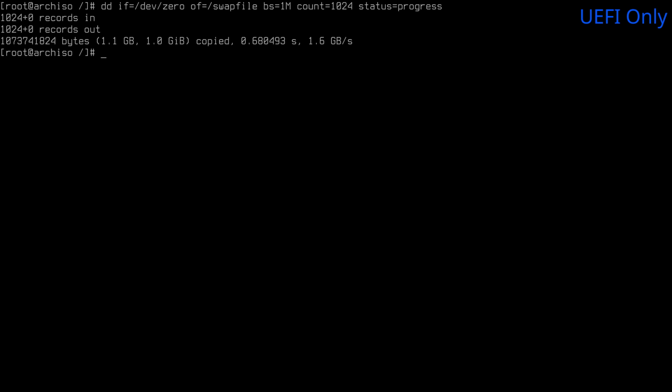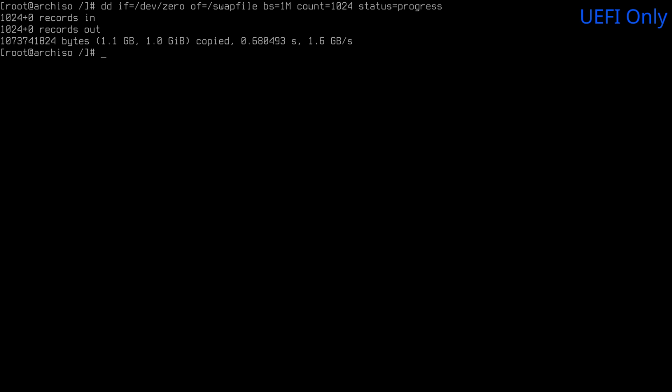So to create the swap file, we need to type in dd and then if equal /dev/zero of equal /swapfile. So we are creating basically an empty swap file. Now we need to define the size for it and then bs for block size. And in this case, I want to define 1 megabyte size for each block and then count. So basically the count says how many blocks you want to have the swap file for. So in my case, I'm going to type in here 1024. So it's going to be a 1 gigabyte swap file. And then status equal progress to see the status when we run the command. And then we can hit enter. There you go. So the swap file is created.